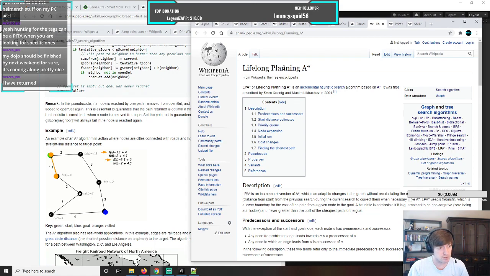And this can be used by anyone, so you don't have to redo A star over and over again. So this seems like a really useful tool if your map doesn't change at all, your AI can just go the way it needs to go based off of all the A stars that have come before it.